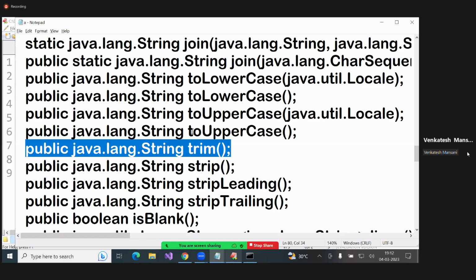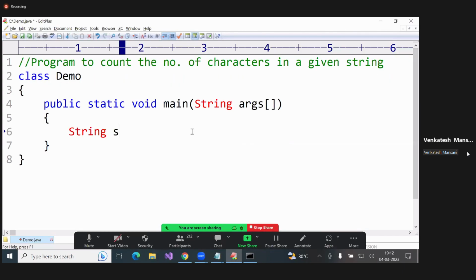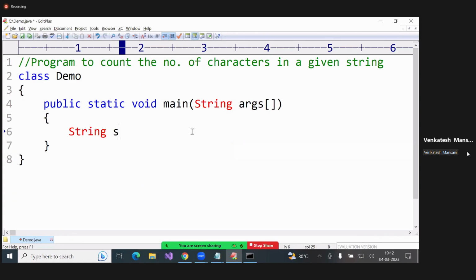Suppose I write string s equal to, I'll write some spaces, Welcome, again spaces, Java, and some spaces here also. These spaces at the beginning and end are removed, but these spaces in between are not removed. Now if you want to call that method, what is the return type of this method?